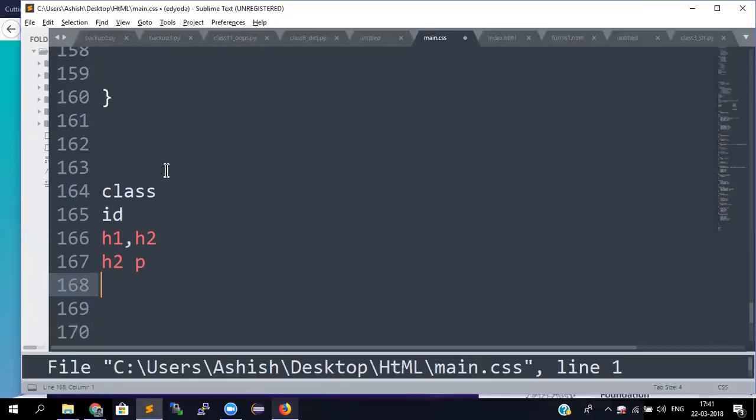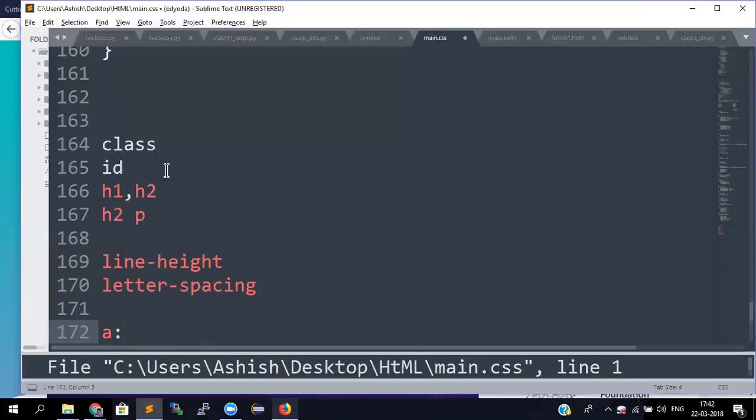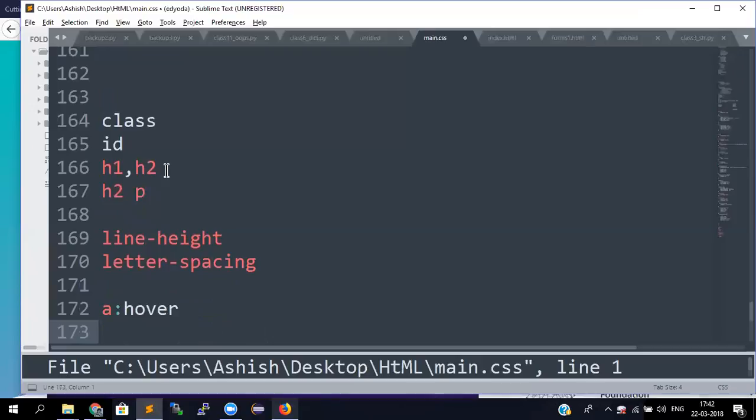Then we have seen various different properties today, starting with your text. We have assigned line height, a distance between two lines if I want to set. Then we have seen letter spacing. Then for links, we have seen the on hover attribute. Then we have seen linear gradient, which will make it more attractive. And we are mainly facing issues with floats. So we'll start next time again with floats and all these transitions.